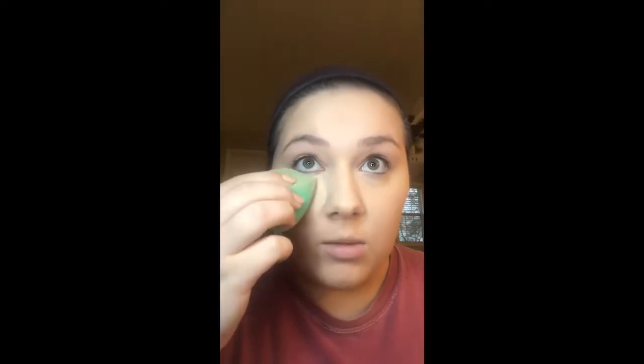And you can also use your beauty blender with doing this, especially because it is moist. Oh God, I do not like that word. Why did I just say that?